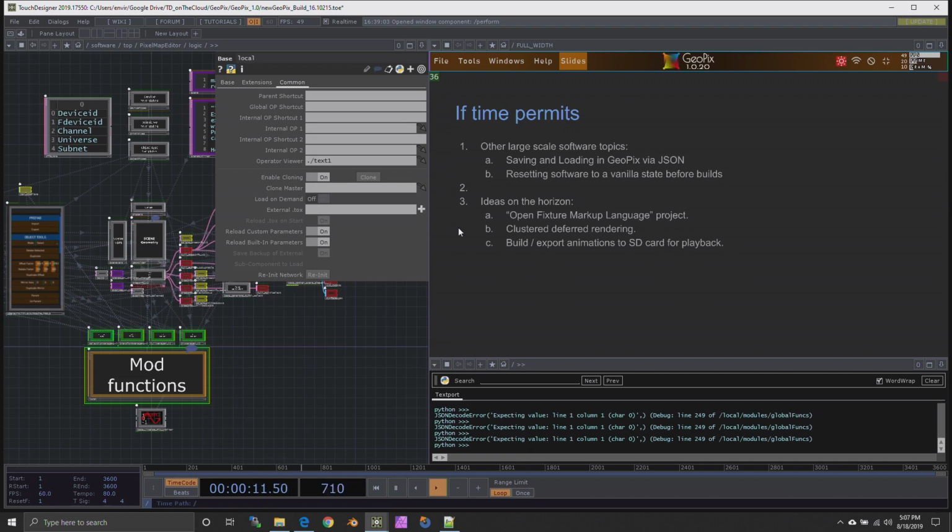Because clustered deferred is essentially just an optimizing algorithm on top of deferred shading. So instead of every light being calculated against every pixel, you're saying, well, this light is not that close to that pixel in real life, so let's just discard this calculation. It's a way of optimizing the same method that's already being applied. And it's incredibly fast. It really depends on your light, though.